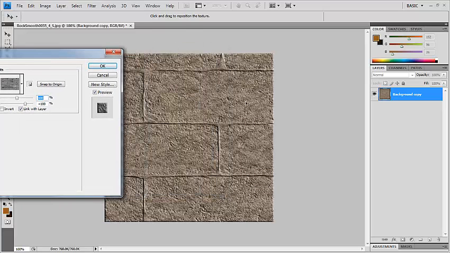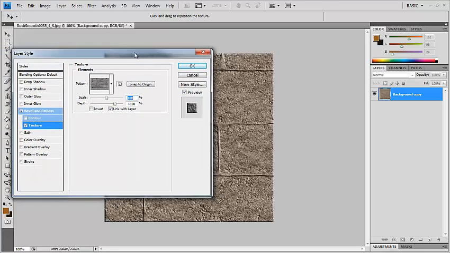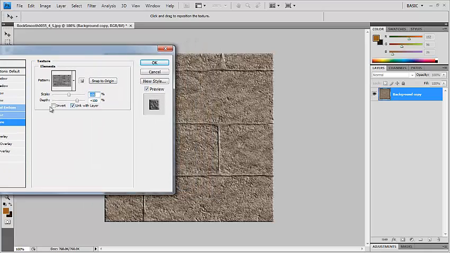As you can see, it added the pattern on top, and now it looks like we have a nice set of stone bricks. But the next thing we want to do is make some adjustments to this. If you look, our depth is 100%, but it doesn't give us much depth in our cracks, and the surface of the texture isn't very rough. So we're going to increase this to 150%. And now if you look, we have deeper cracks, and we have a much better texture on top of the surface of our rock.